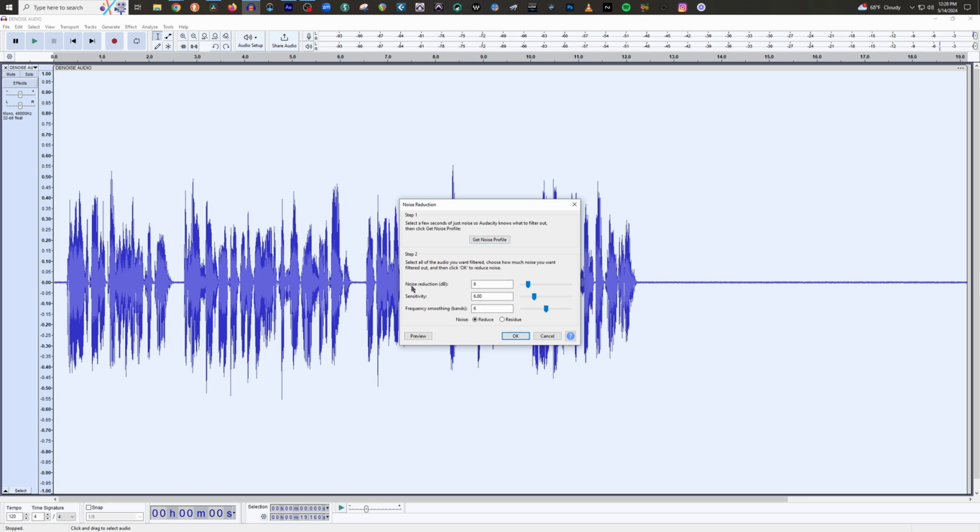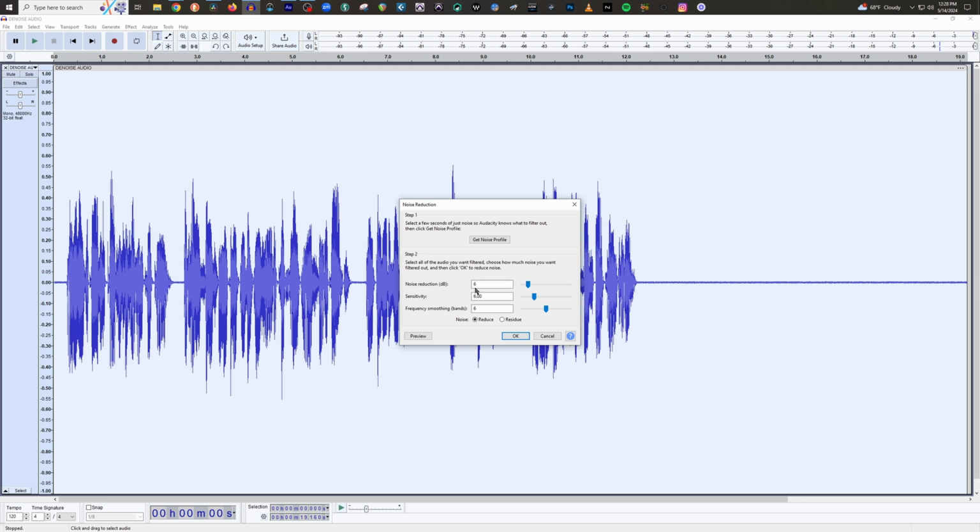Now, let me just say this noise reduction slider right here, you can make this more aggressive if you want to, but you need to listen to your audio. You need to listen to the voice and make sure that if you're getting too aggressive, the voice doesn't sound like it's starting to get muffled, like it's underwater, or just get really warbly and weird. If your voice is starting to get negatively affected, then you need to reduce this slider.